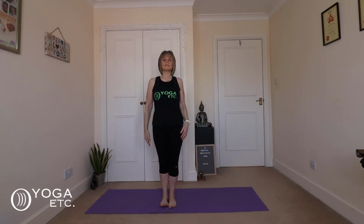Coming back to the front, we're going to stand in mountain pose. We're going to take a couple of nice deep breaths. So I want you to stand in mountain pose first of all. So let's get the posture correct. Nice straight back. So draw your tailbone down. Your arms are relaxed by your sides and there's an imaginary string that's pulling your head up. Close your eyes so that you can feel it rather than see it.